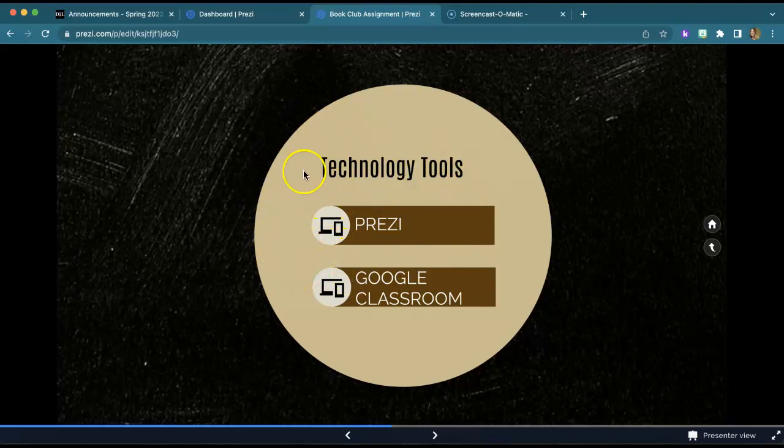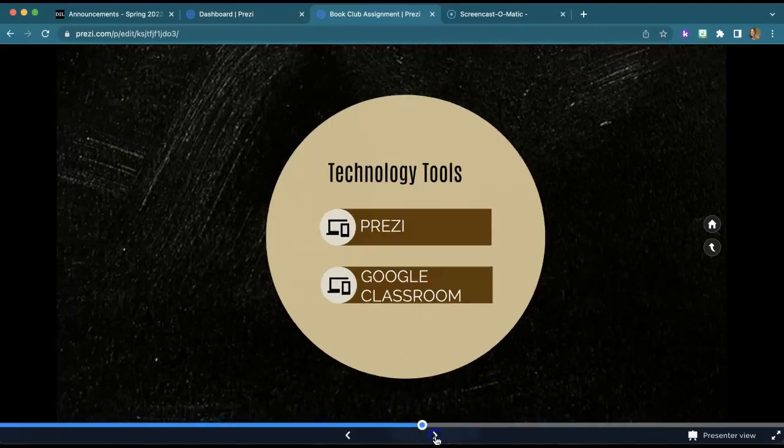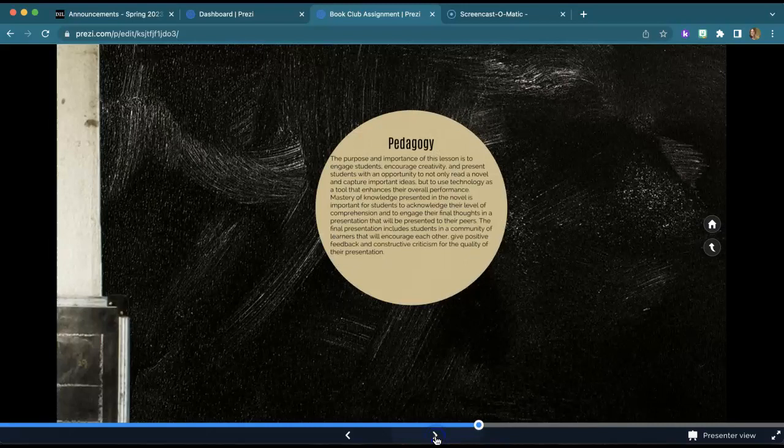And there are no set-in-stone steps on how to create their Prezi, for this is open to them to get that creativity going and for each project to be different and cater to the needs of those who are in the group. And Google Classroom is the tool that will be used to present the projects in the classroom. So as a class, we can look at each presentation and see the ideas from each group that they collected from reading the novel together.